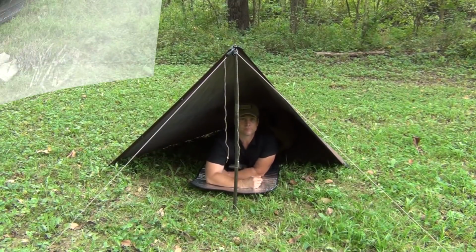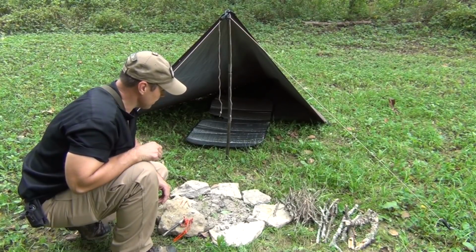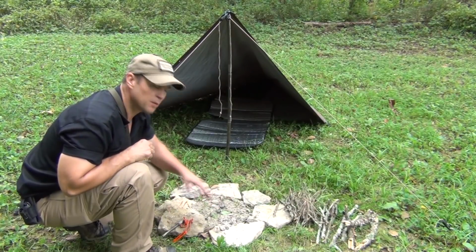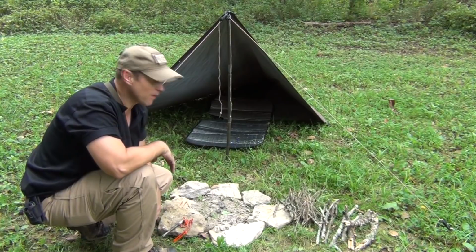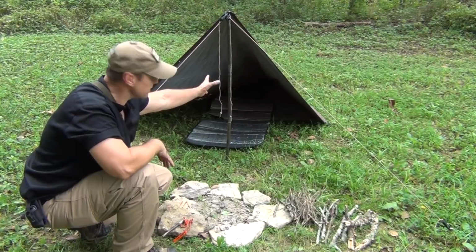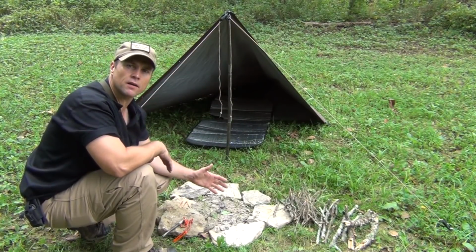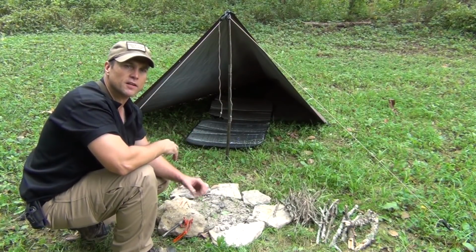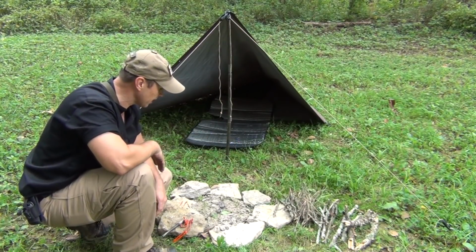Our shelter's up, we've got our fire pit ready, and I put some old ashes down here from another fire to help protect the ground from scorching. And even though it's not important out here, I can have a fire anywhere I want to, but I still like to protect the environment as much as I can. It's kind of centered with our tarp, and it's about one step away from the front of my shelter, which is a good rule of thumb for a fire, not putting too many sparks and too much smoke into your shelter or onto your tarp and burning it up.